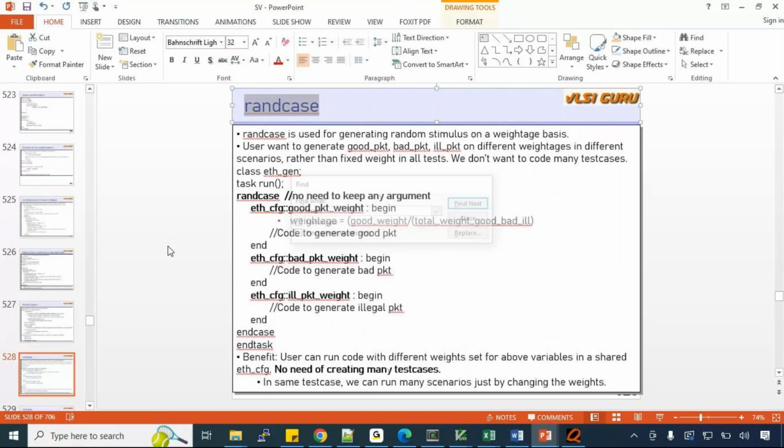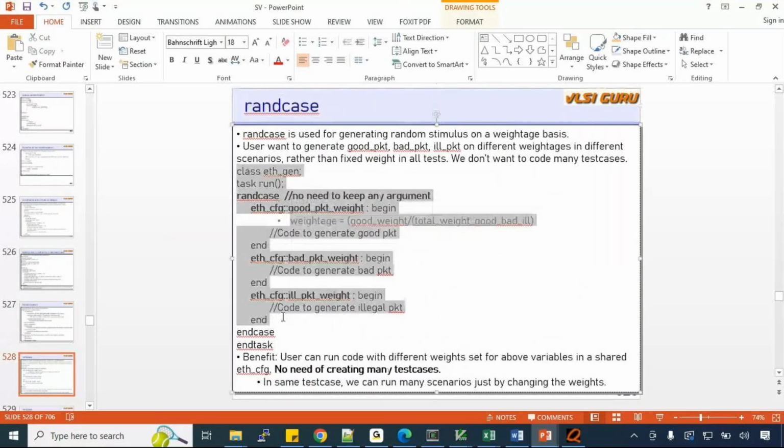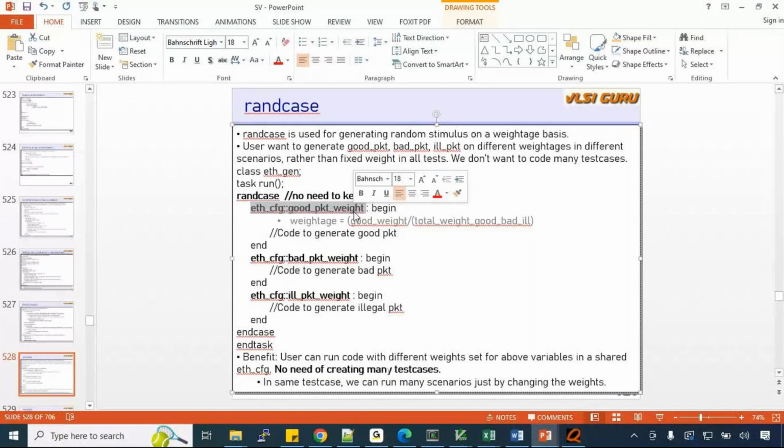Something like this, where you want to execute different scenarios. This is one scenario. This is the second scenario. This is the third scenario. Based on the weightage, whatever you have kept in the case expression, according to that weightage, this will get executed.